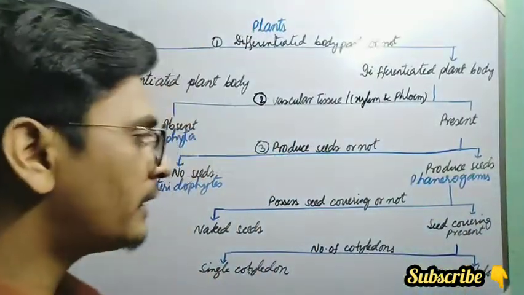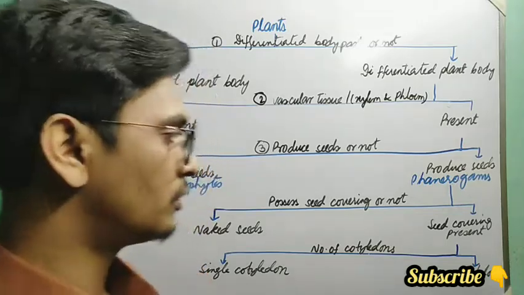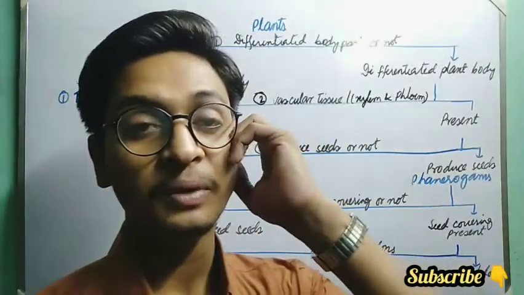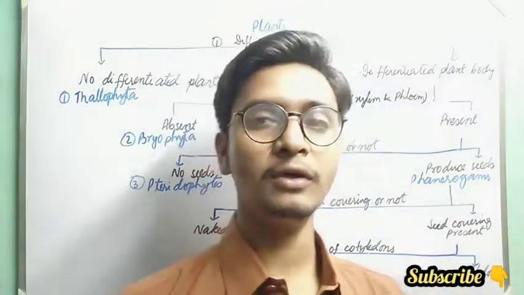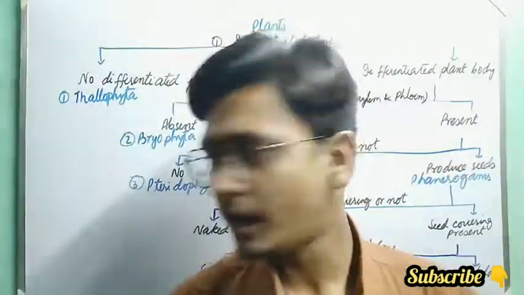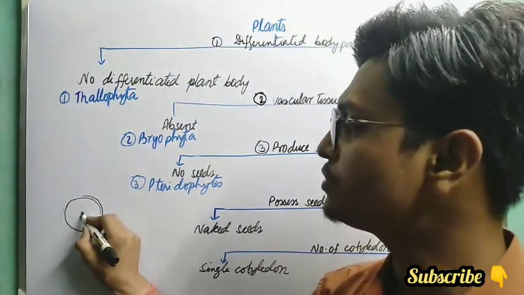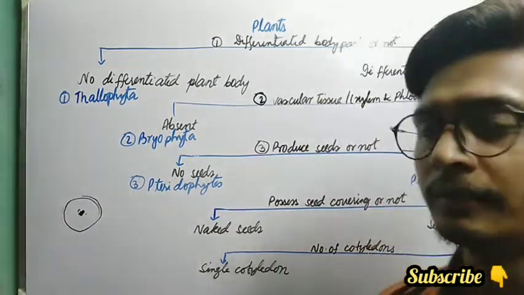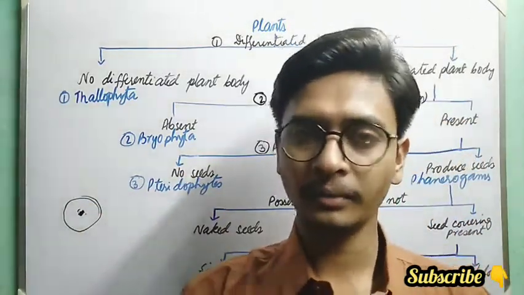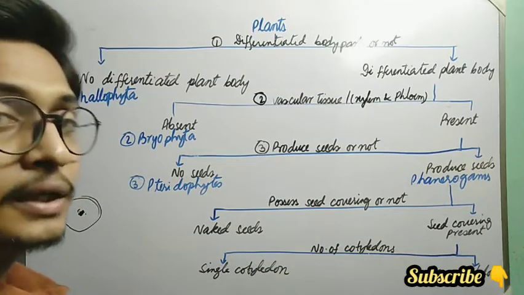These phanerogams have again been divided into 2 types on the basis of whether the seeds are enclosed inside a covering or not. If the seeds are enclosed within fruits, as we see in many fruits like apple, lemon, orange, what do we find in these fruits? We find that the fleshy part of the fruit is on the outside, as in the case of orange, and in mango also the fleshy part is outside, and the seed is in the middle, in the core. So here the seed is enclosed within the fruit, and the seed is covered by a layer or a membrane. Okay, some have a membrane covering the seed, and some do not.